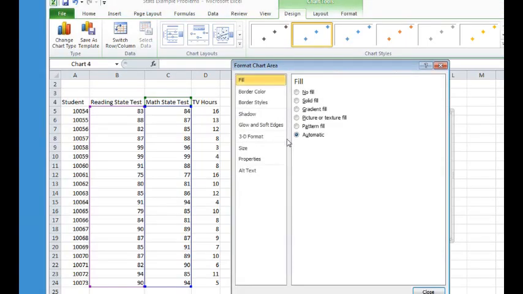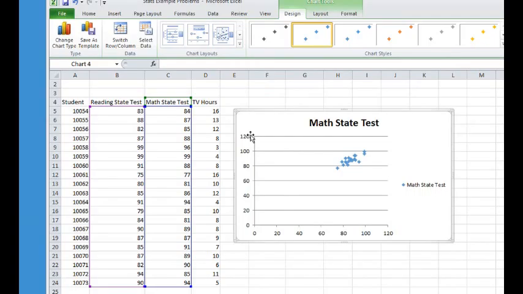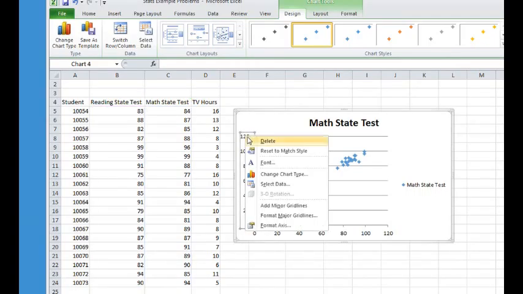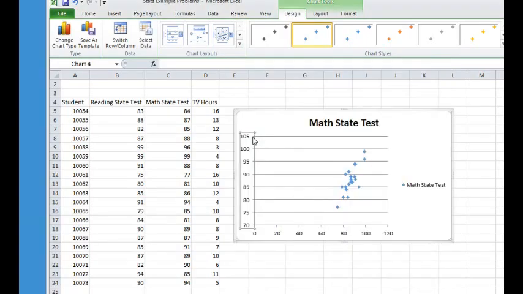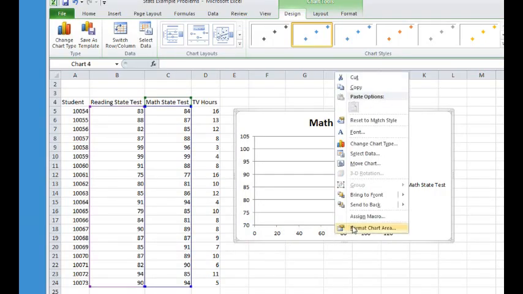All of our values are clustered in this top right quadrant, so what we need to do is adjust the axes over here. Click on one of the values and get it to select, and right now what we're going to do is format axis. I want you to change this value here to 70 as the lower bound, and we'll change this to, let's say, 105. And we'll close. Now you can see the axis change.